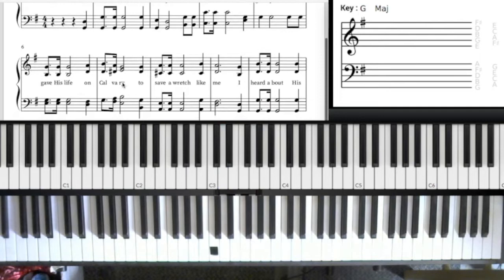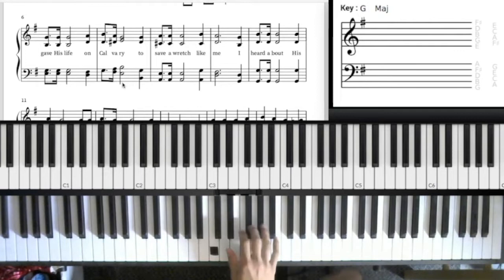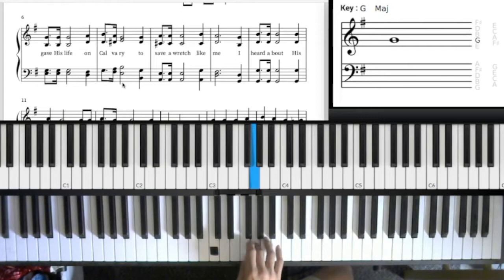Again, we're looking at the melody, which is the top note of the treble clef. We're on measure six, gave his life. It goes like this. It's three G's right in a row. The first two G's, it's a dotted eighth with a 16th, and then a half note, which gets two beats. It's like this. Gave his life, right? One, a two, three, and then we go up to the A on the fourth beat, four.